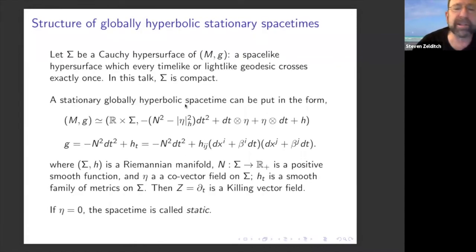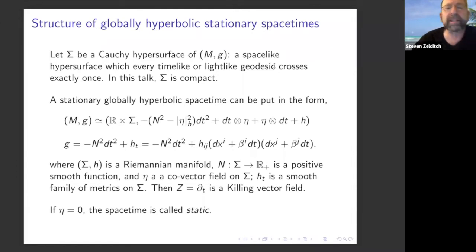So now let's look at what a globally hyperbolic stationary space-time is. All of these globally hyperbolic spacetimes look like R cross a Cauchy hypersurface. It's just that there's no unique or particularly good way of choosing it. There is an invariant way of understanding what a globally hyperbolic spacetime is. Actually, I don't want to explain it for lack of time.